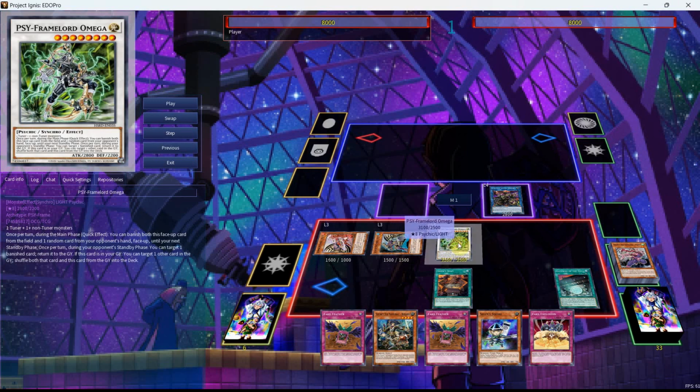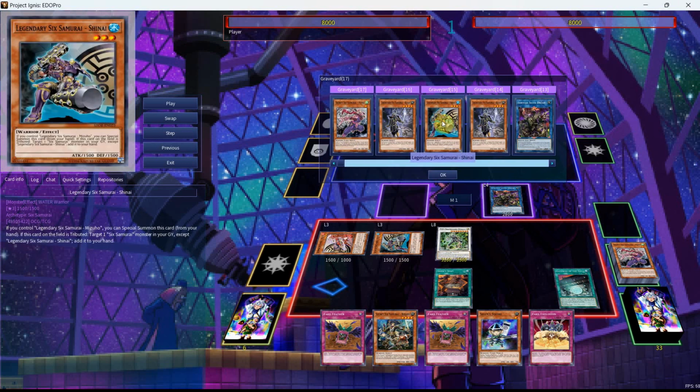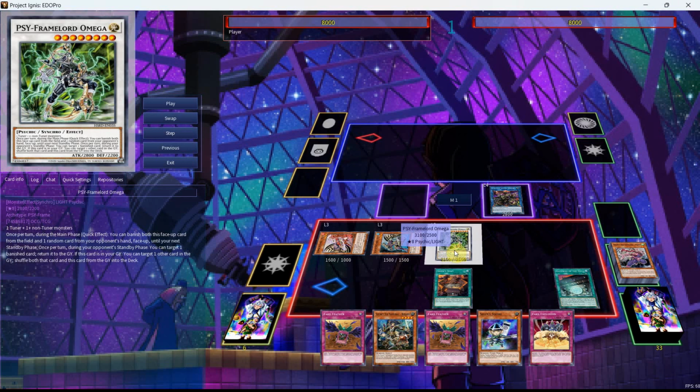And the way you do that is by using Fuma, Kizan, and the Shinai. As you saw previously, we used Grandmaster instead. And again, you're just basically looping with the Gateway, which is why I skipped it here rather than kept showing the same steps, except adding back a Kizan instead of Grandmaster.